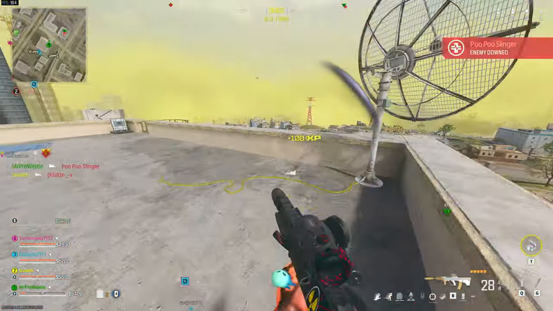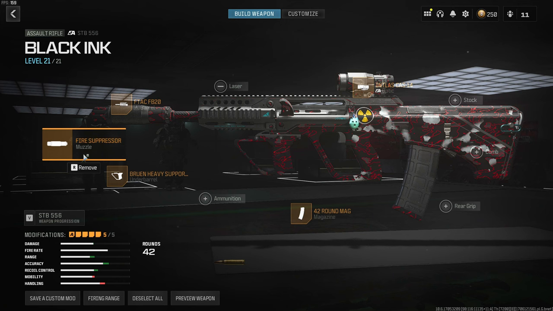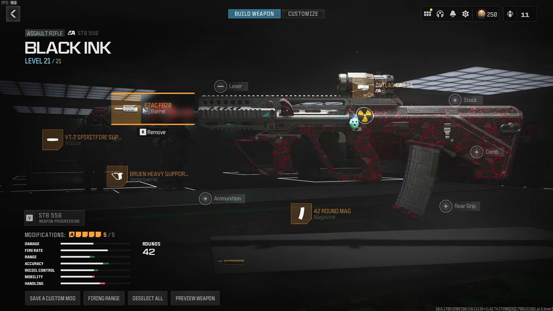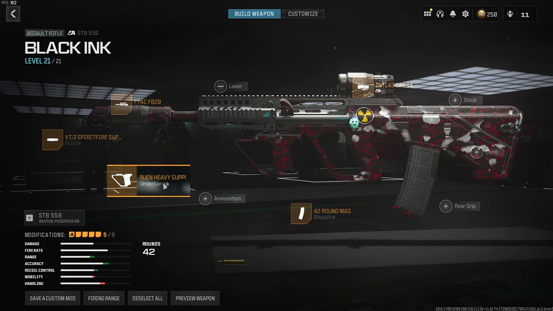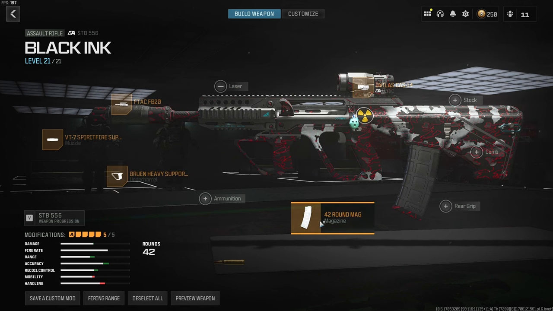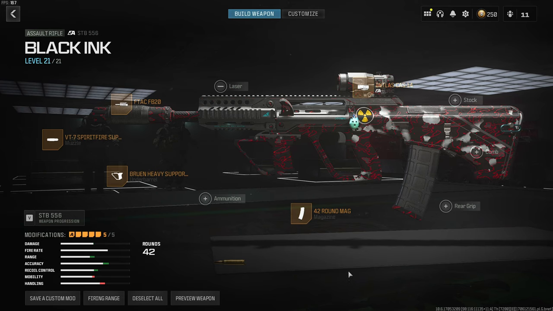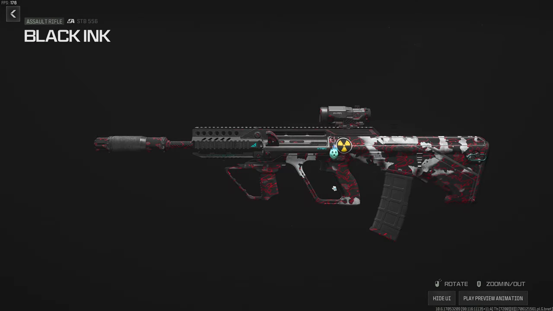Now, this is the loadout I've been running for it. The Spiritfire Suppressor, I know, no big flipping beluga today. The F-Tag FB20 Barrel, the Bruin Heavy Support Grip for recoil control, the 42-round mag, and then the Intlass CAS-14 optic, although you can use any zoom optic you want to.